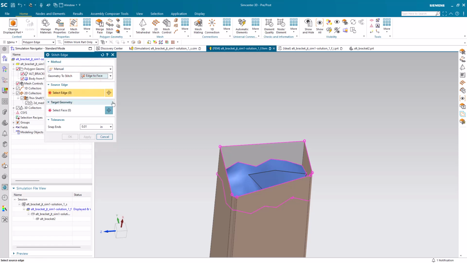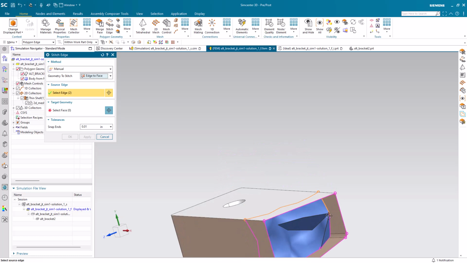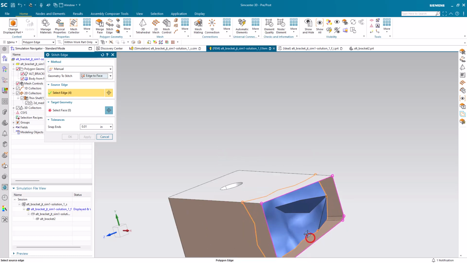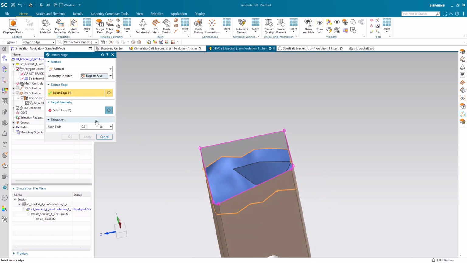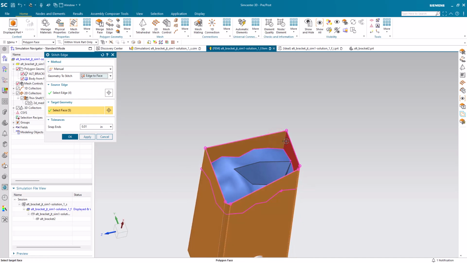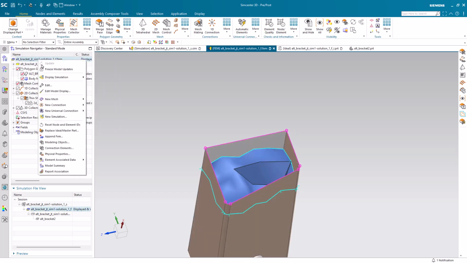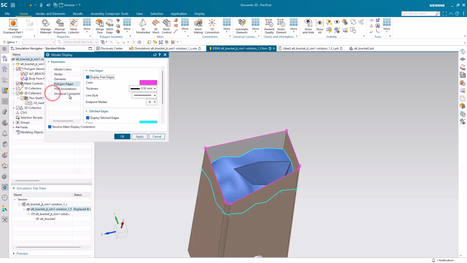That will make it easier for us to be able to stitch. Now to stitch, we're going to start with edge to face, and we need to make sure that that method is manual. If it's automatic, we're not going to get a congruent mesh across that boundary. So here you can see, since we opened up those tolerances when we created the face from mesh, that we only had four edges that we needed to pick. Then we'll go ahead and select the faces that we want to stitch it into. And we can see we've got a stitch that goes all the way around the perimeter.